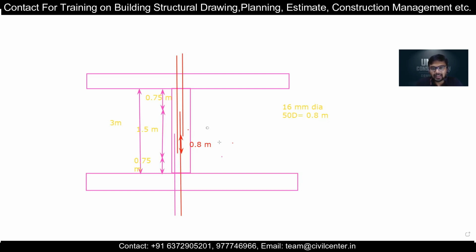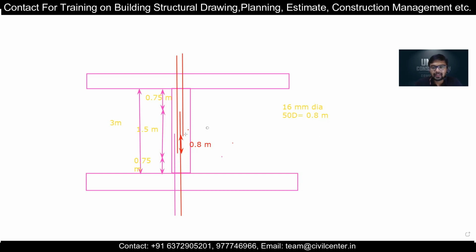Some people say that we also need to keep certain space between the two lappings. That we can do if we have larger spans, 4 meter spans, then we can also give some distance between the two laps. But here, as you can see, the laps are overlapping. That also sometimes we need to do at the site. So we have discussed this example practically.